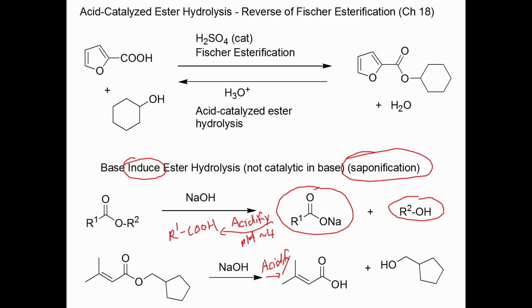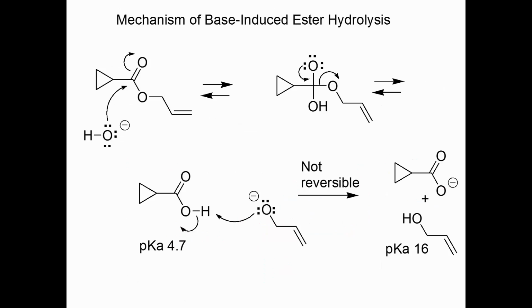Okay, we'll look at this in the mechanism. Let's look at the mechanism. You'll see why we call it the alcohol and the acid part there as well. Here's the mechanism. Hydroxide ion attacks the carbonyl group to make the tetrahedral intermediate. We kick out the alkoxide. Recognize that we could have kicked out the hydroxide, but that would just take us to where we started, so the reaction doesn't move in a forward direction unless we kick out the alkoxide. This gives us the carboxylic acid and the alcohol.